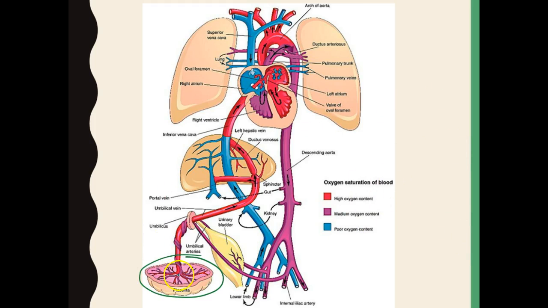After the blood leaves the placenta, it goes through this ductus venosus system within the fetal liver. You'll notice here it is highly oxygenated. After going through the fetal liver, it will enter the right side of the fetal heart. Notice it is the right side. In a baby and an adult, the right side is where the deoxygenated blood is. However, in a fetus, that's where you will find oxygenated blood.